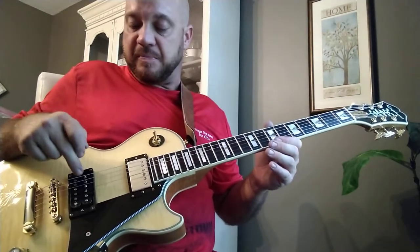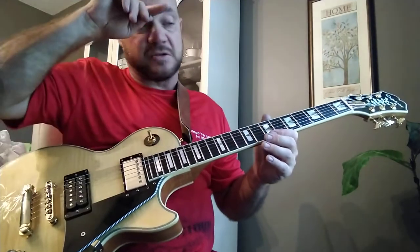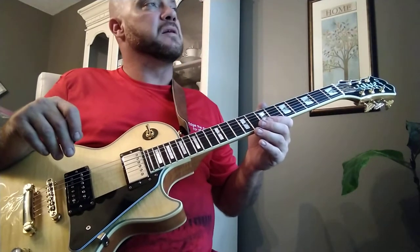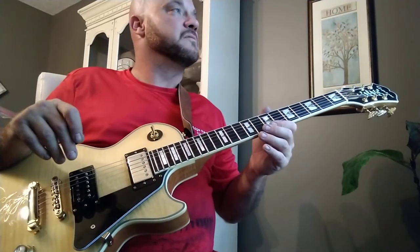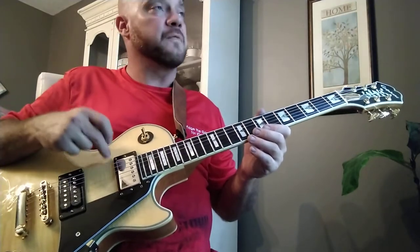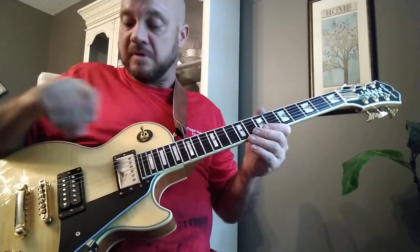Last night, I took the pickup cover off of this one, and it just sounds absolutely amazing. I didn't see a lot of YouTube tutorials with Pearly Gates being played in an Epiphone. I've seen them in the Gibsons, but I've got a couple Gibsons. I really love them, but to rock this one, this is the one I go to.